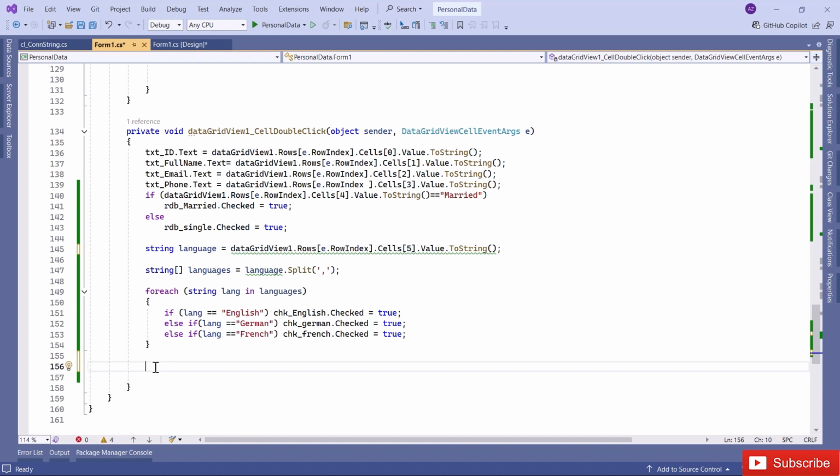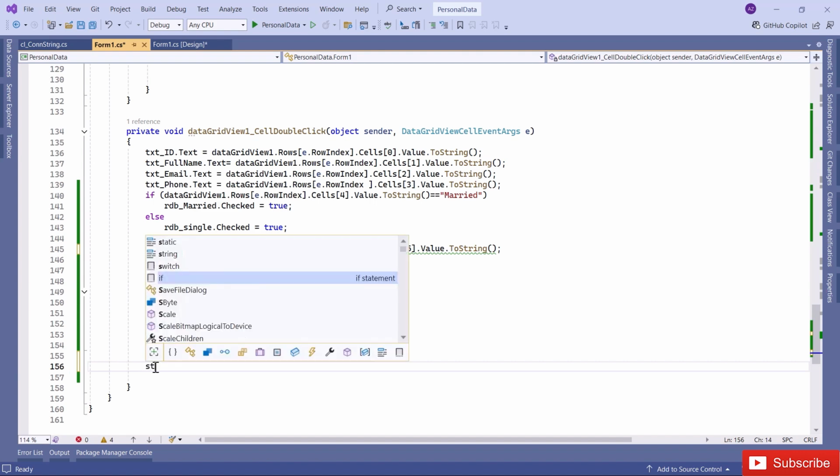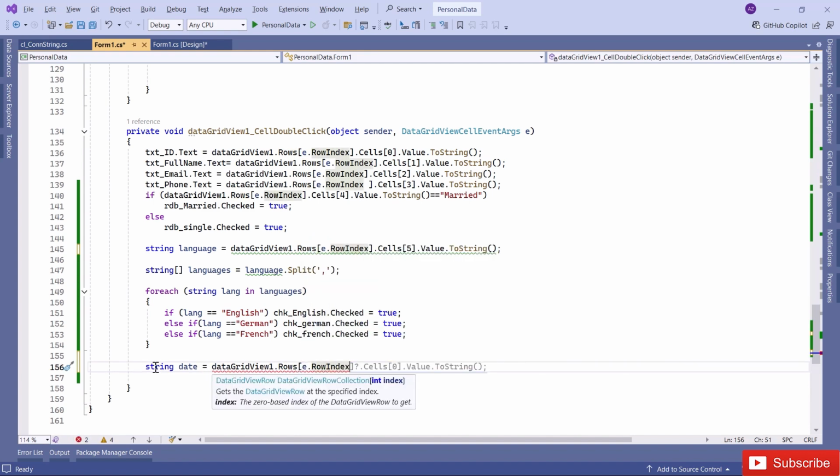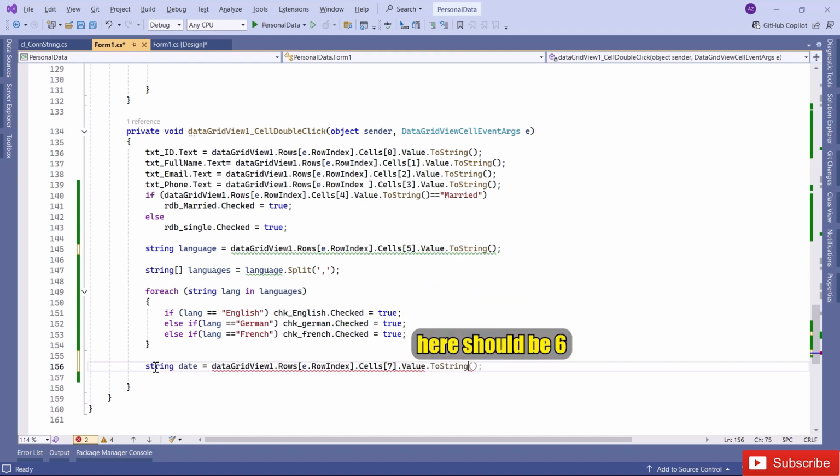And now for the datetime picker, we have to parse the value to a DateTime and set it to the datetime picker. For this purpose, I need another variable, string date equals dataGridView.Rows[e.RowIndex].Cells[7].Value.ToString().